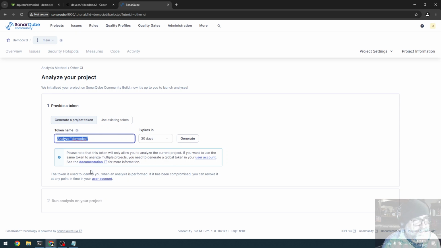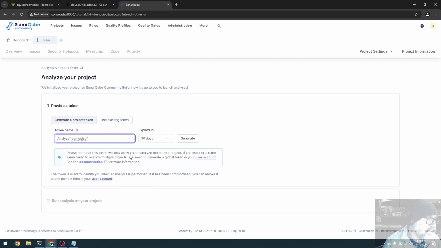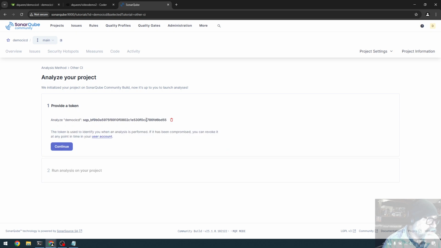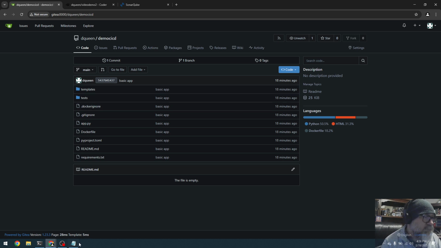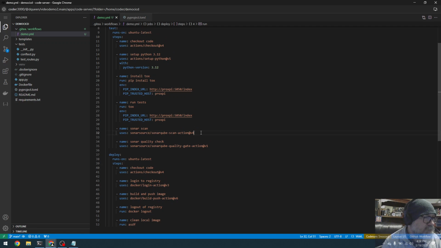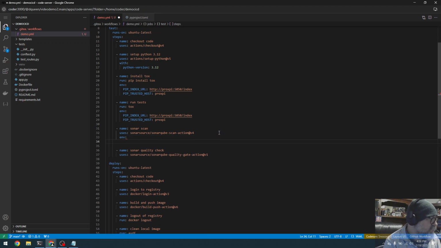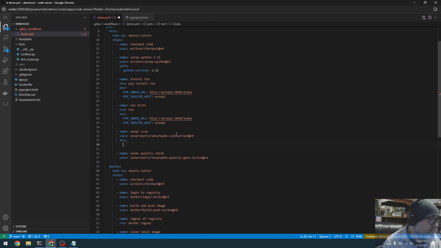I think we talked last time you can do tokens at the global scope, a project scope, or a user scope. In fact, I think I may have. No. Anyways, we'll just let it create one. I'm going to give it no expiration and generate the token, and we'll copy this. So what we need to do, we need to create a few items for our sonar scans to work. So we're going to set some environment variables. We need to do one for SONAR_TOKEN.